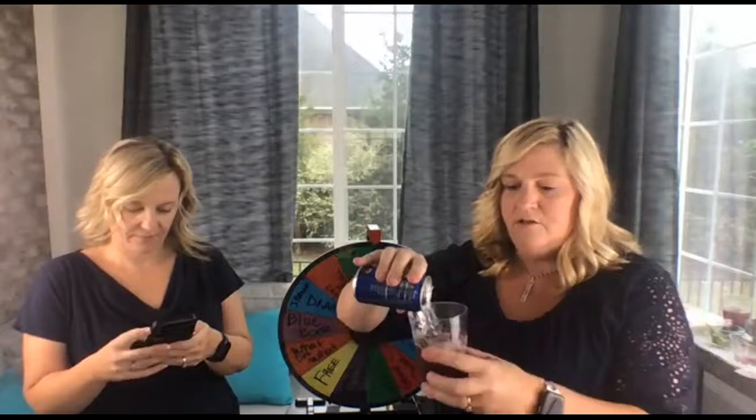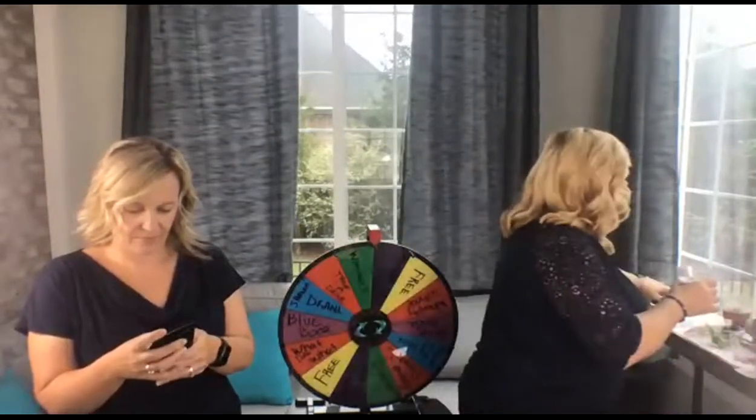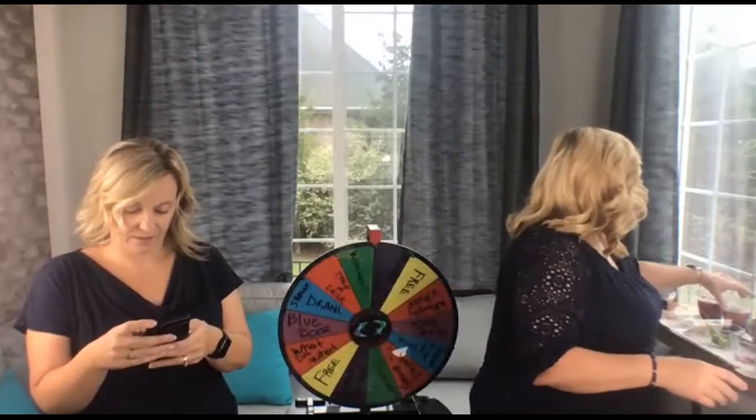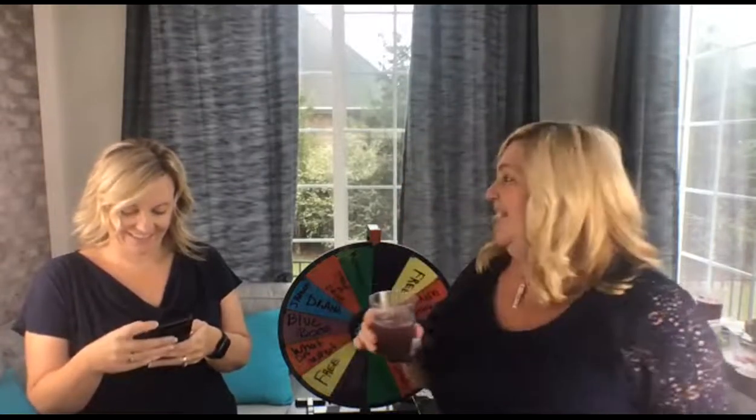So you're going to top that off with some club soda. Just a little club soda in there. And then a few frozen blueberries. Just top that up. I'm not a berry kind of person, and I was digging this drink. I'm telling you, this is a good drink. And you know me, I'm a Sally when it comes to whiskey. I don't like it. But this is good. Cheers to that. Cheers. Woo!